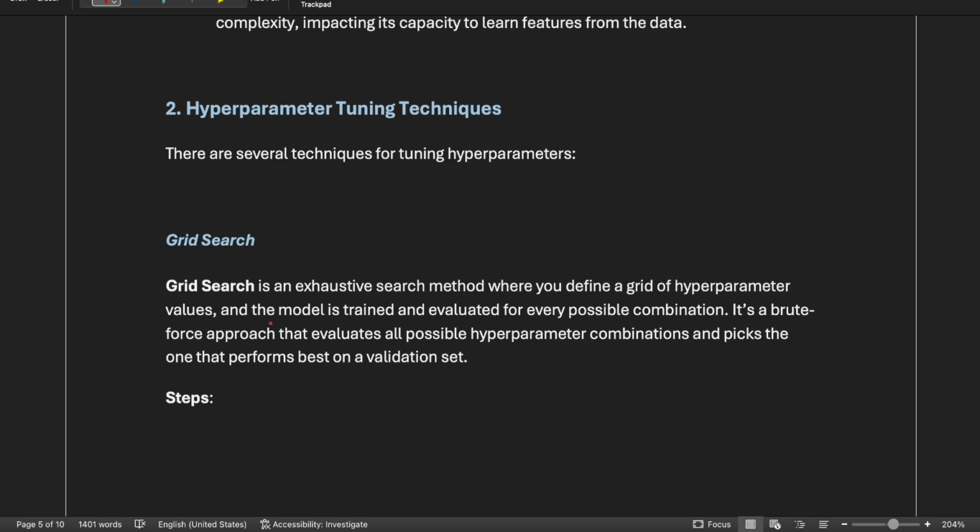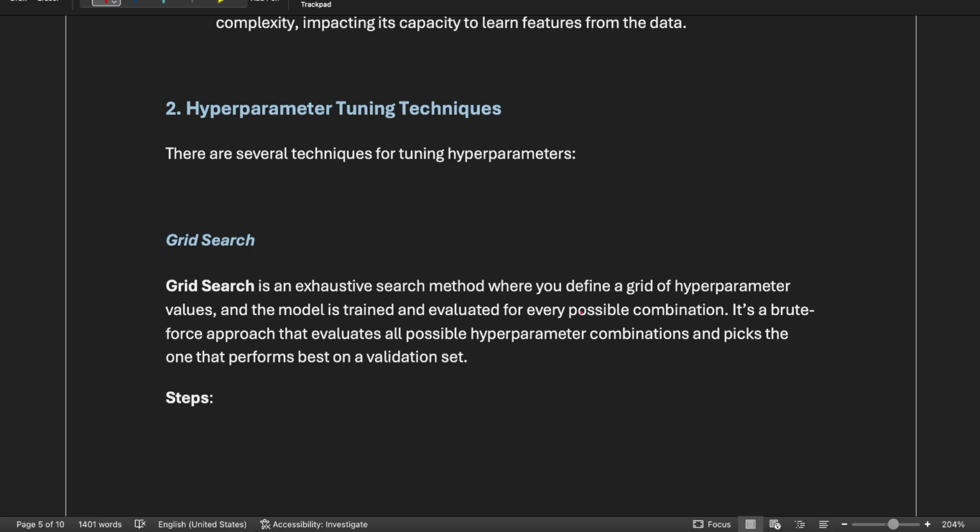You got the idea behind it, and you also understand the computational resources which will be exhausted, because every time you are going for a particular set of hyperparameter values and then training and testing, you can get the idea that we are applying a brute force, and how it is very exhaustive, and very computationally expensive. And the model is trained and evaluated for every possible combination.